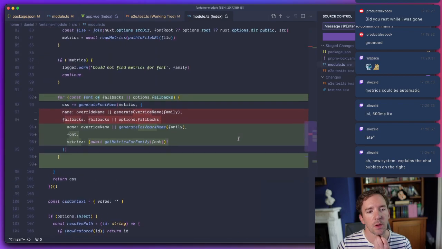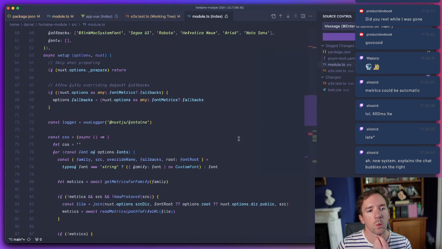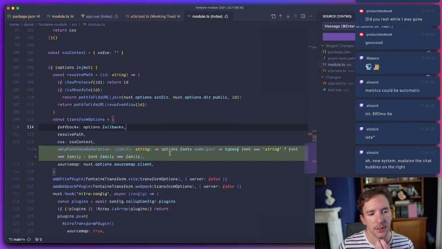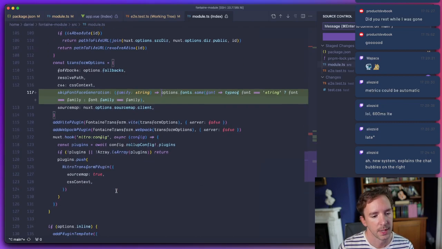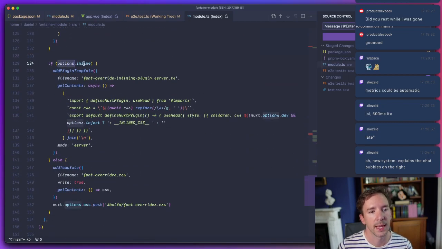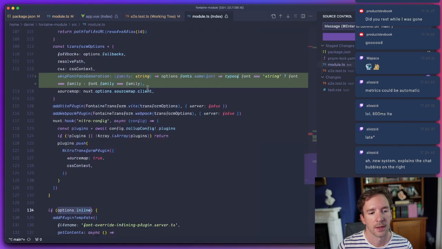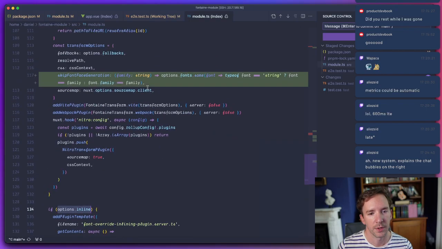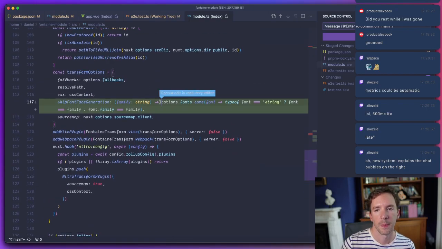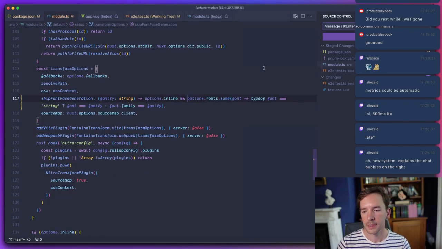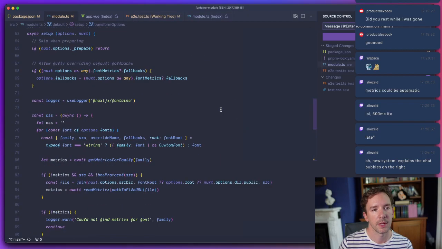So basically, we only want to skip this if we are injecting the CSS. So, which I guess we're doing here, quite clear. Oh no, if we're inlining it. Yeah, we only want to skip it if we're inlining it. So options inline, and is inline enabled in the playground, or is it enabled by default?